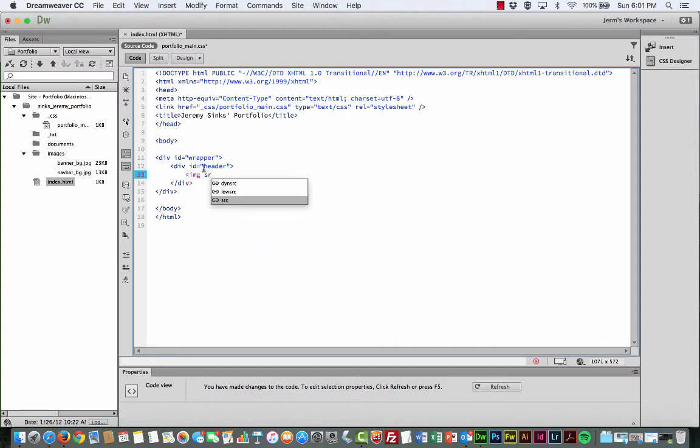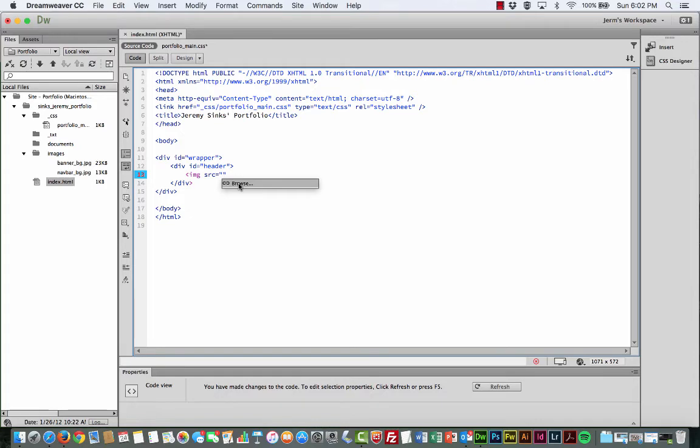SRC. So when you need to insert an image, the tag is image, but then to say, hey, I want to insert this image from this file, I have to first say that it's from this source. So it's image source, SRC. I'm going to hit the enter key with the SRC selected, and it's going to give me a browse option in my code hinting.